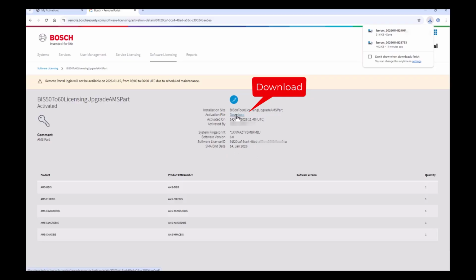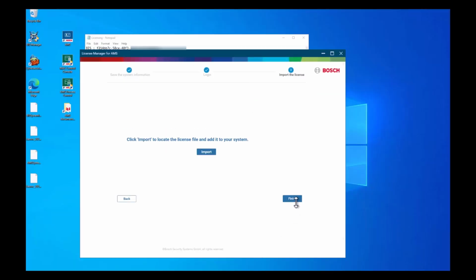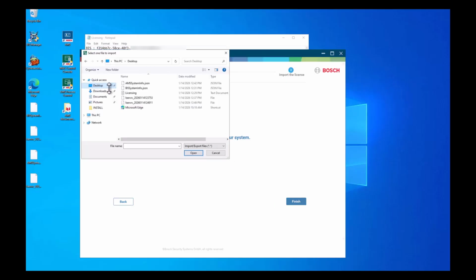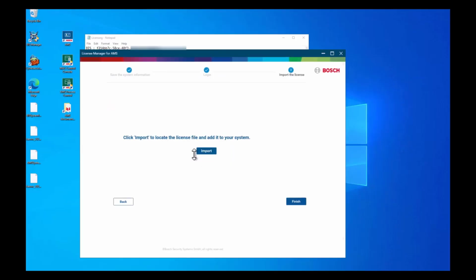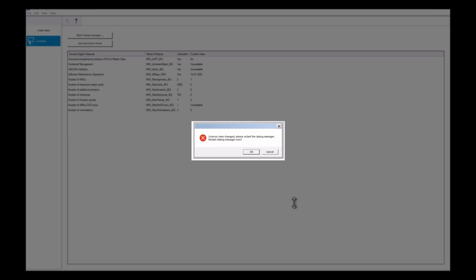Click Download to save the new license file and return to the AMS License Manager. Click Import, pick the right license file and load it into AMS. AMS always needs a restart after a license change.